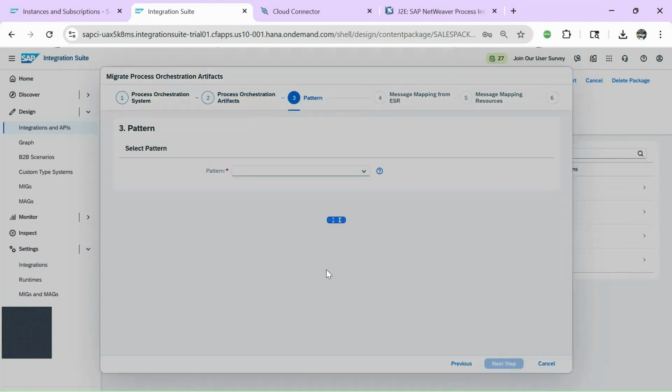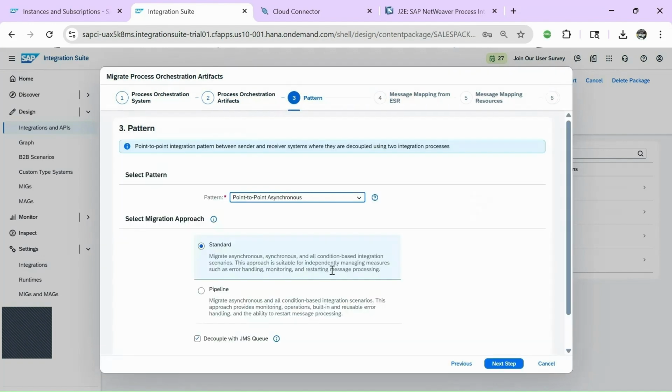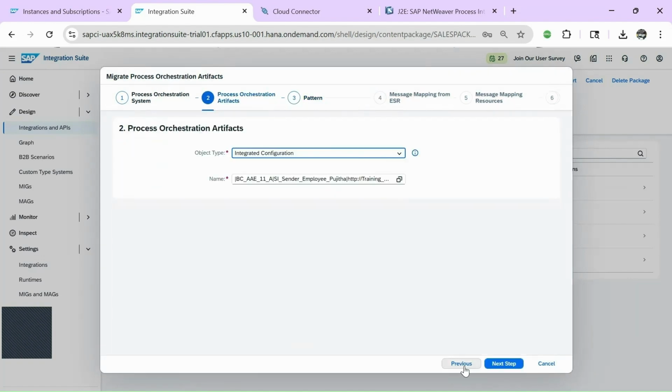Click on next step. So these are the steps which are required to ensure that you're able to access your PIPO backend server, right?